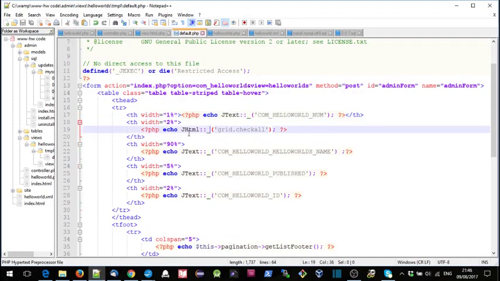The next function here, JHtml with an underscore, and you may remember from our previous step what this basically involved was taking the first part of this here, the grid, and adding it onto JHtml and calling this method checkAll within that class.